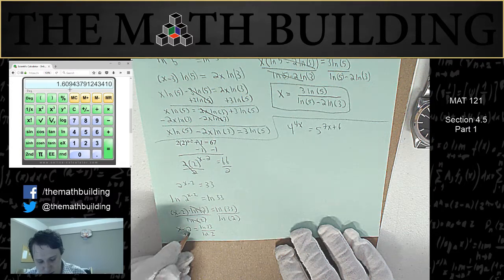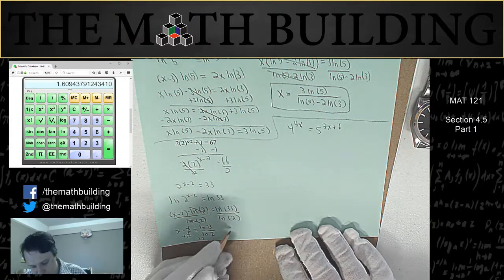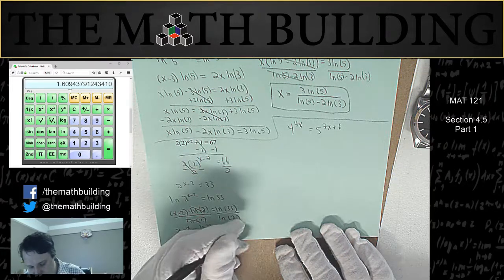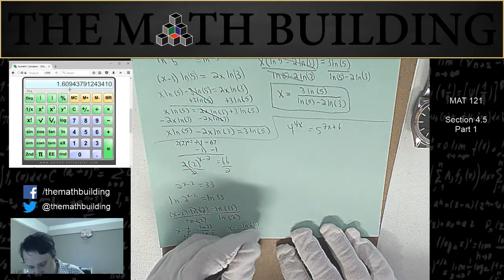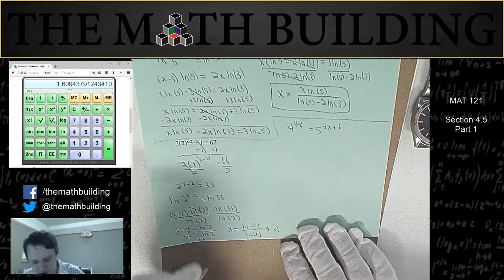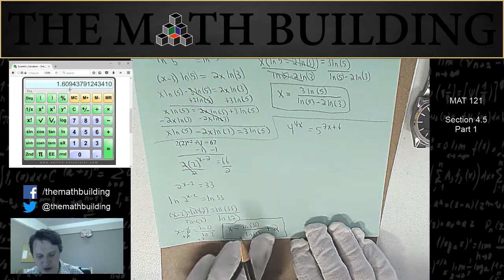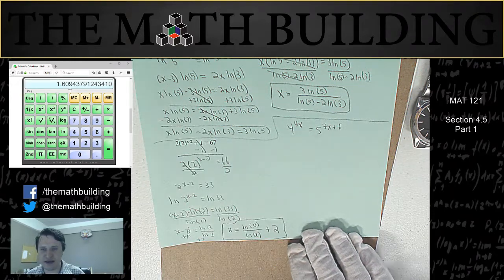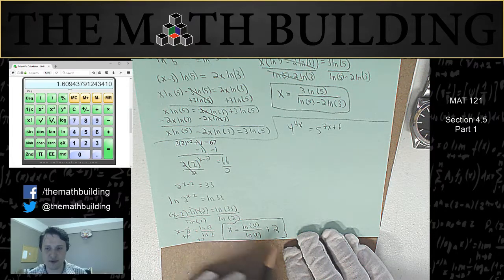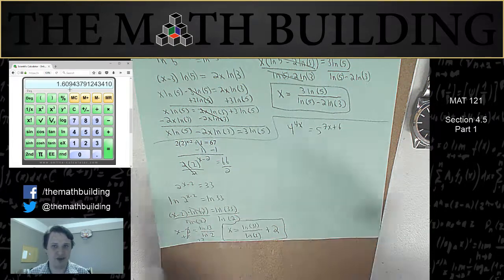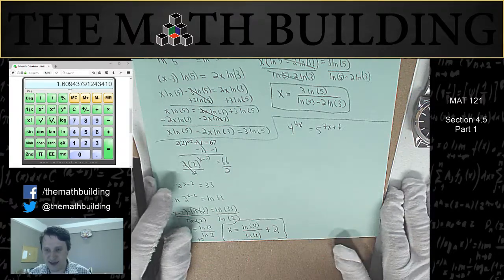Just add 2, add 2. And that's it. So we get a final answer of x is equal to the natural log of 33 divided by the natural log of 2 plus 2. And that's the exact answer. If you plugged this into the equation, that's the exact answer to get 67. If you want to plug it into your calculator to get a number, that's fine, but just know that that will be an approximation.